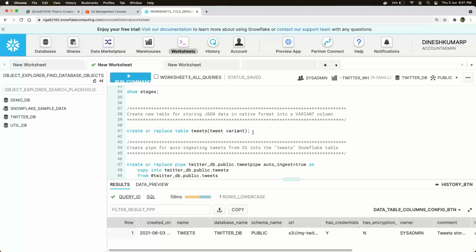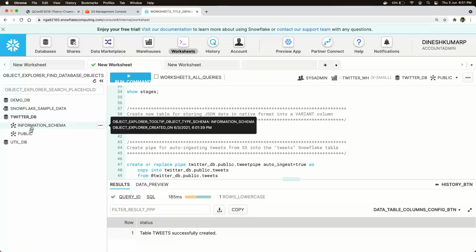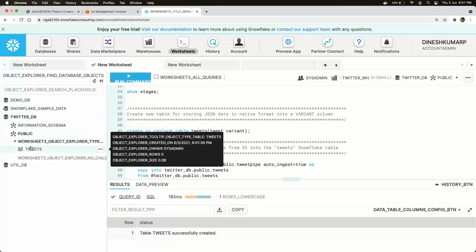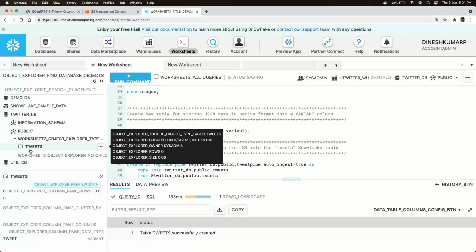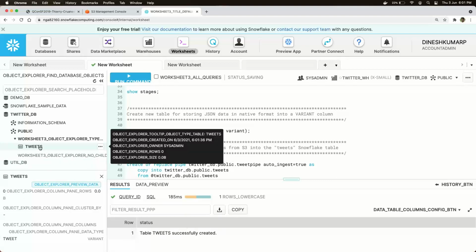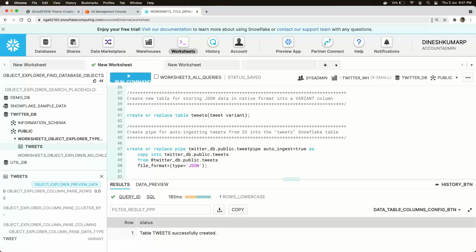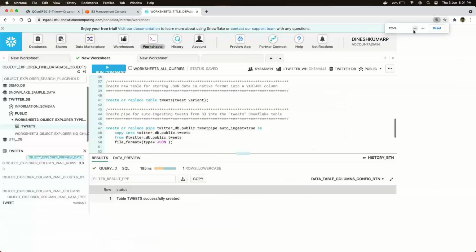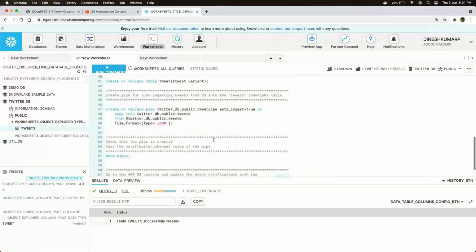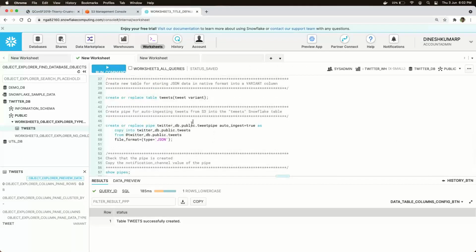So to store different formats of data, Snowflake has a data type called variant. Let us create a table. Let me open up the database and check. Yeah, table. So I have a tweets table, and it has only one column and no rows at all, right? Let me minimize a bit. I think the UI is breaking, and it should be easier to follow. So I have created a table.